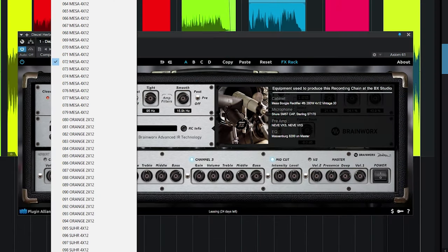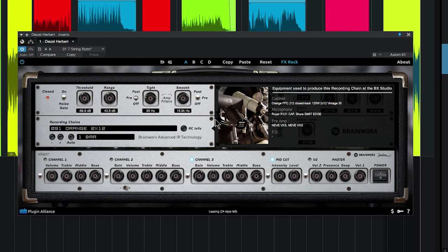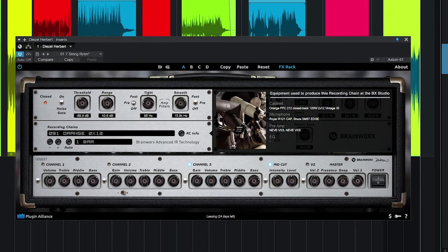Then we have our orange cabinets. We have some Shure cabinets. Well, we just come right here. This is a 2x12. So of course the sound's gonna be a bit different, especially in that low end there. That's a pretty good one. So something like that, of course, would need more treble there and less deep.